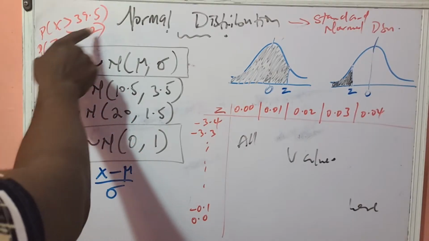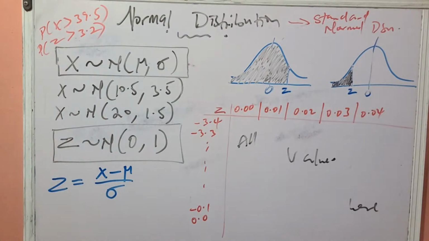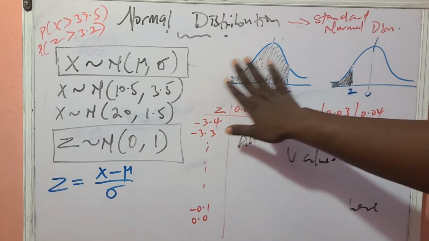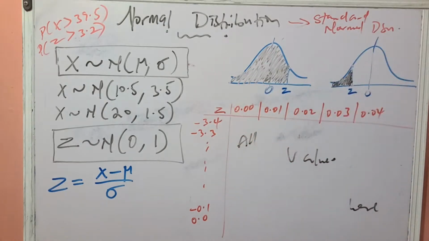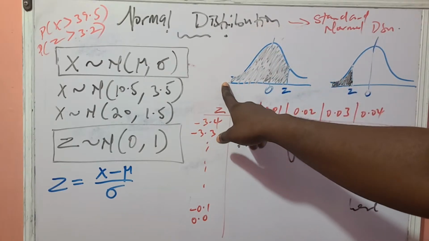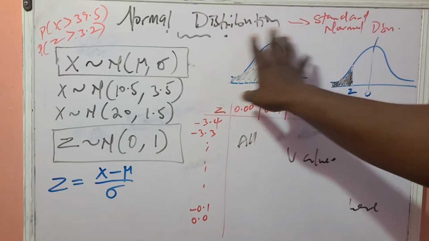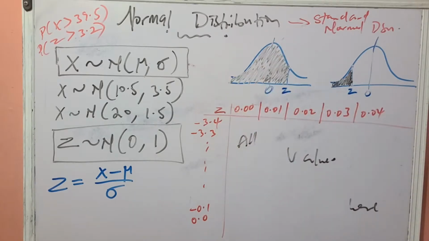When you're trying to find probability, I told you guys already, you're finding area under the curve. If you remember when I explained all these things, we did it under continuous random variable. I told you guys about the area under the curve for the whole curve. What's going to be the total area under the curve from the least limit to the maximum limit? Can anybody give me the answer in the comment section quickly? What's the area under the curve, guys?